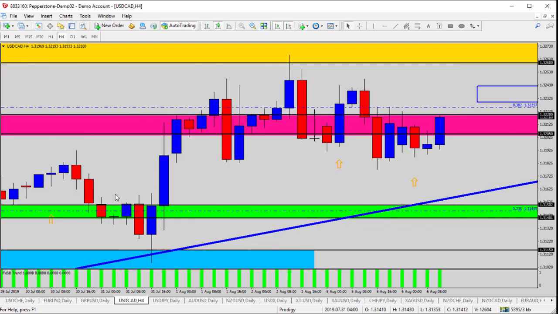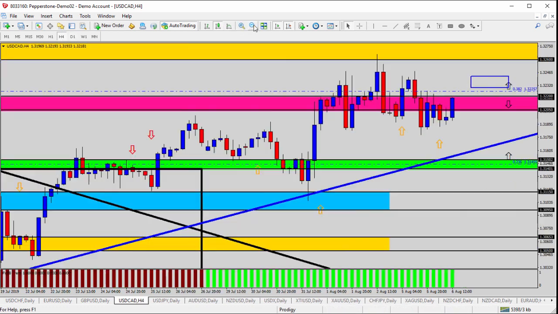The 4-hour time frame doesn't really change any of that. I think it really solidifies that. Even if you throw in a quick trend line like this, just capping the last few highs, you're at that juncture where either you must wait for it to break above here before you would buy it, the black trend line, the pink zone, the 0.382, or you're starting to consider the short opportunities under the pink zone, targeting back down to the green zone for the USDCAD today.